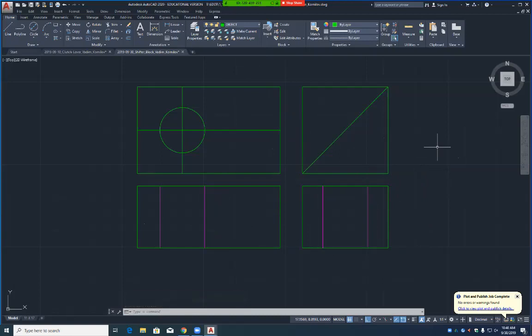Okay, now feature number 2 is going to be our slot going into that hole. So what view do you want to draw that slot in? It won't show that complete slot in one view only. We have to use the top and the right side view together. We can get the width of it on the top view, but we can't get the depth on our top view. We have to have the right side view to get our depth of it, correct? So we can go ahead now and offset this line up a half inch and then offset that line down an inch, right? Half inch down.